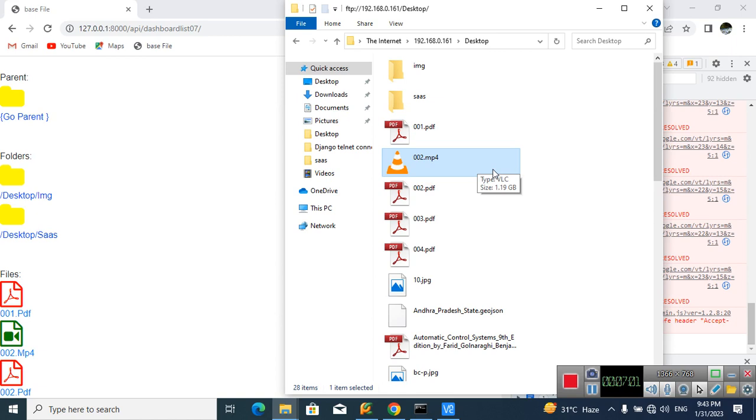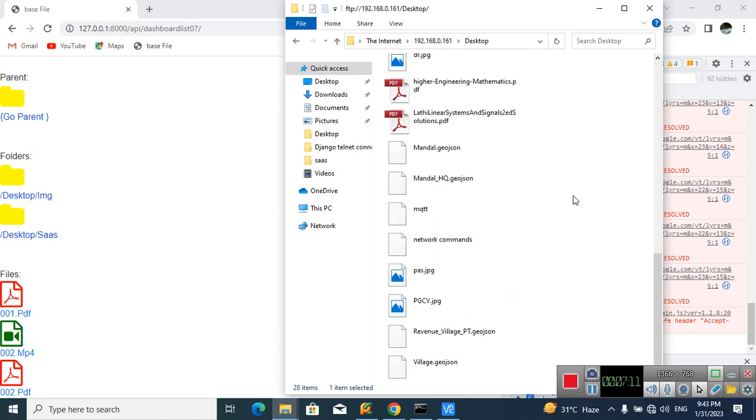We need support for the VLC player. Suppose we are going for PDF, then Adobe Reader, some file format support is required. Some special things vary based on the architecture and what techniques and skills you have. Based on the skills parameter, you can manage the high-end logical operations based on the client requirement.